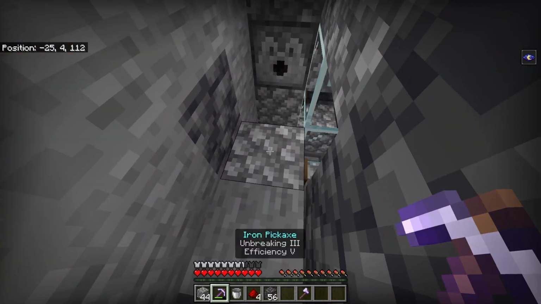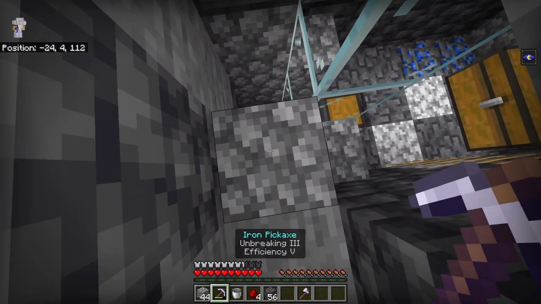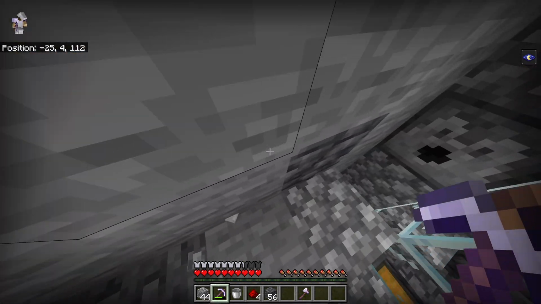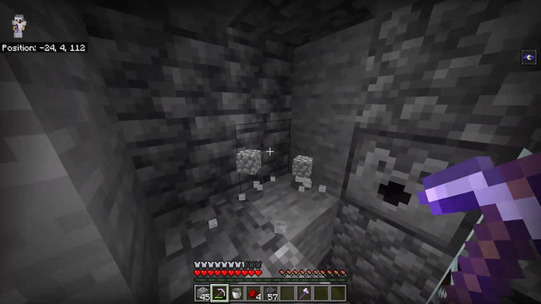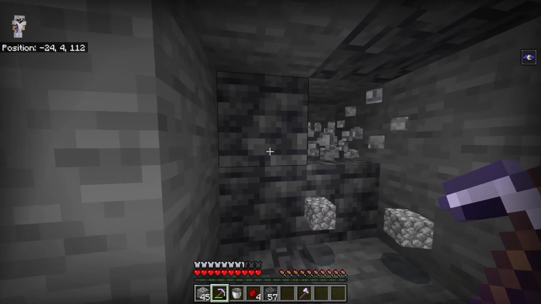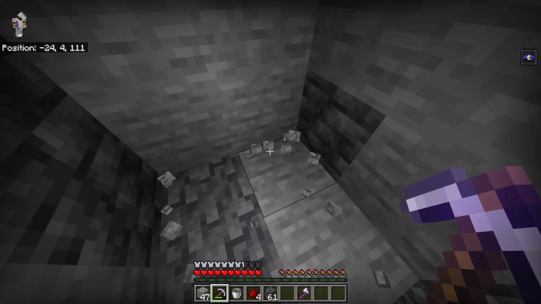Let's break these 2 blocks. That's directly above this block right here. That's the block we're standing on. So we're going to stand on this block. We're going to break these 2 like this. We can break the 2 to the right of it like that. Break these 2 as well. So 1, 2, just like that, and the ones below it. So for a total of 4.